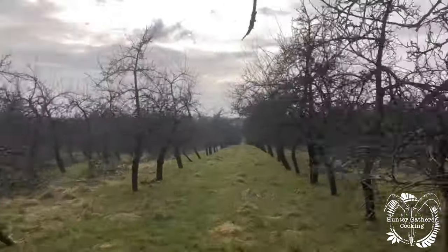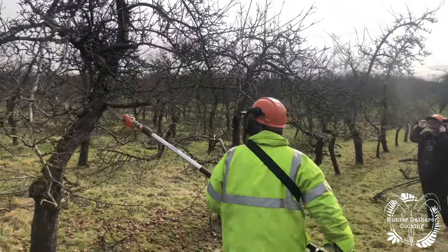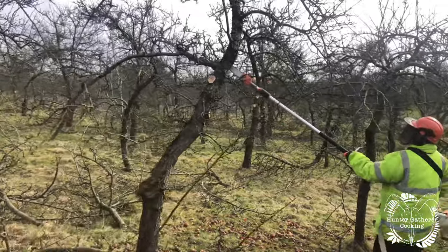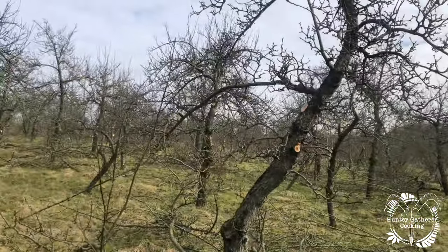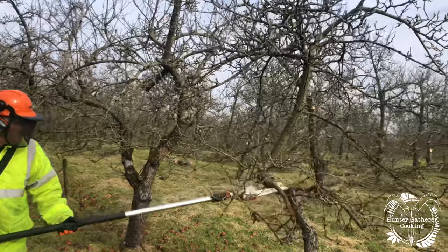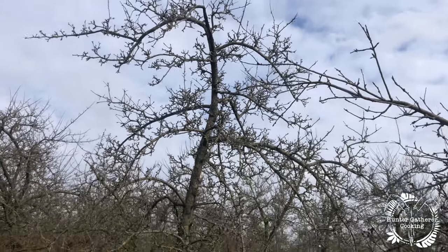We walked down through the orchard and eventually met the director of orchards, who is responsible for getting this orchard back into better shape. They're pruning the trees to concentrate the growth of the apples, and they're having to be pretty brutal. The idea is that if you think about the water and nutrients coming up from the ground, you don't want that to have to travel large distances through the tree. Keeping the branches fairly short still gets the same amount of growth, and that way you actually get better apples. That tree there, if it were just upright a little bit more, is almost a perfect tree — and that's what they're aiming for throughout the whole orchard.